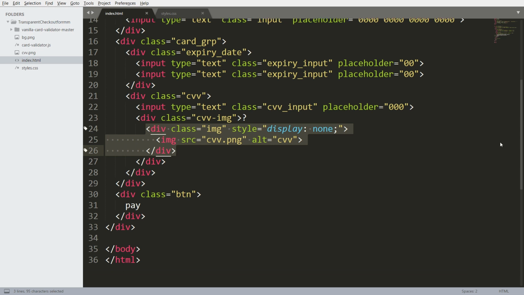Now remove this display none property from the image div element.